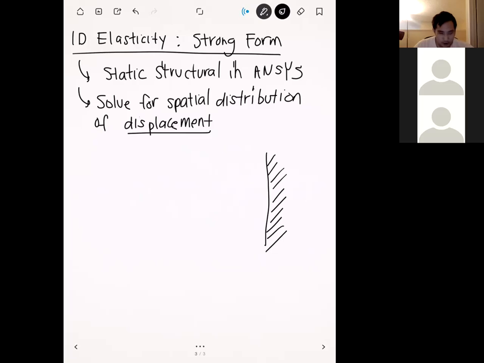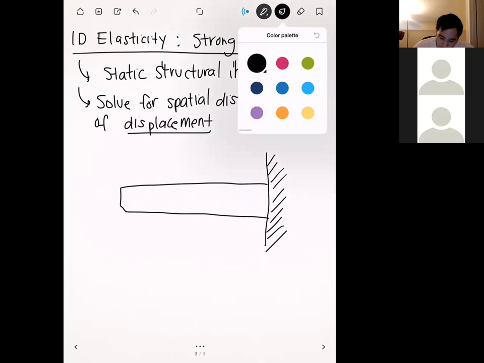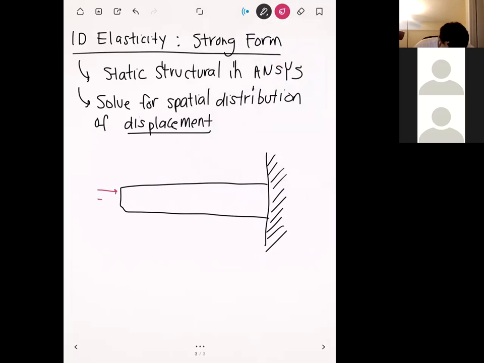It's going to look familiar, like the problems we've been working with for the last few weeks, but we're going to come at it from a differential equation standpoint. Let's say that we have a truss element below, and we'll say it's fixed to the wall on the left. On the right-hand side, we're going to apply a load. In particular, we're going to apply a pressure load. This T bar right here is going to be an applied stress.